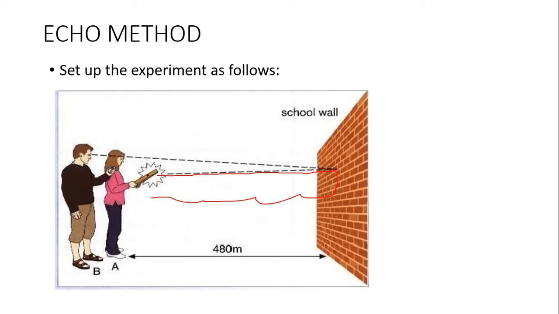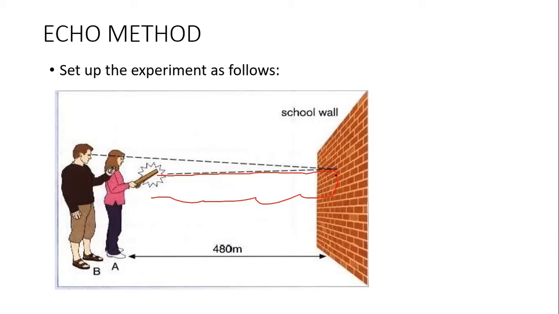So the moment person A, the girl, bangs the planks together, person B will start the stopwatch. Then they wait for the sounds. Now remember, echo. When you speak, I'm sure you've encountered this, you'll be like, ah. When you wait a bit, when you're in an open space, you hear another person trying to imitate you. Again, you hear, ah. So this is exactly what is going to happen here.